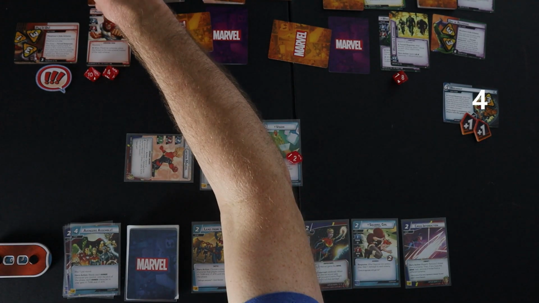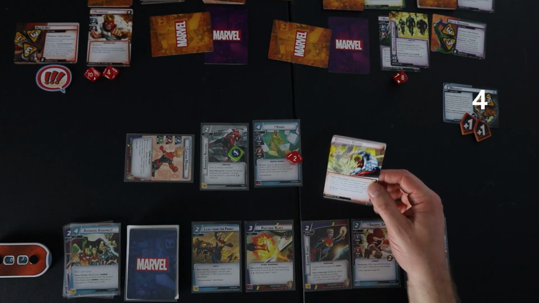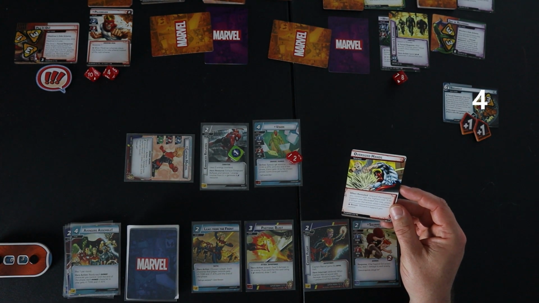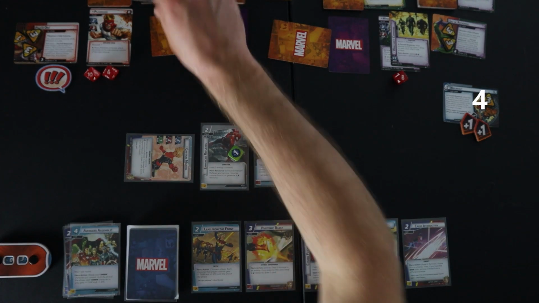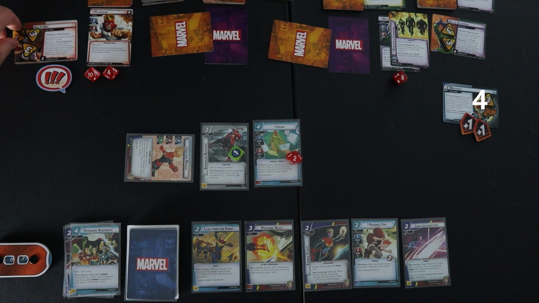And then the encounter card. Discard the support you control with the highest cost, and I don't have a support. If no support was discarded this way, place 2 threat on the active villain scheme. So that's going to go on him. So he's going to go from 7 to 9. So it won't go off yet, but I can just use Enhanced Reflexes so that I won't have to lose that.